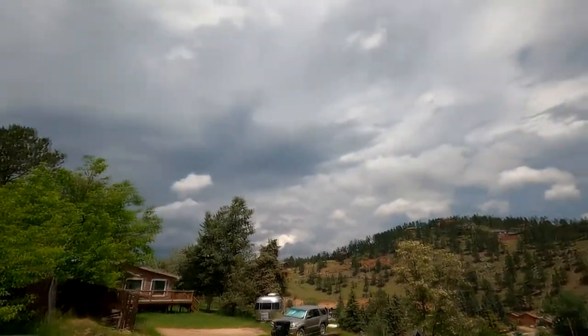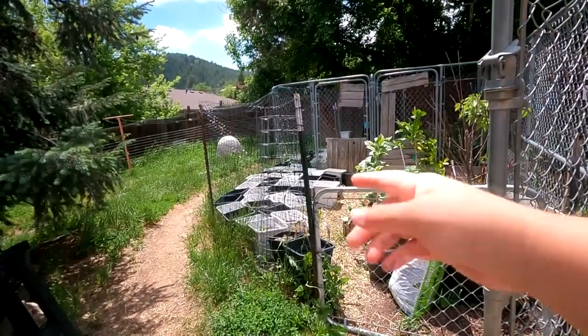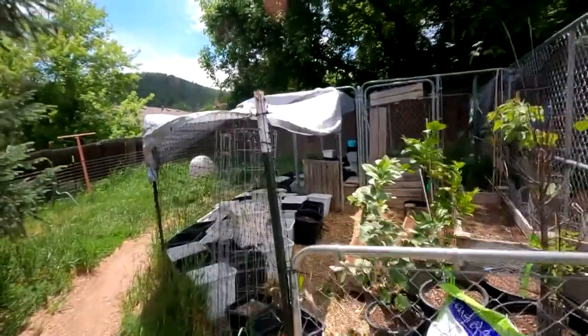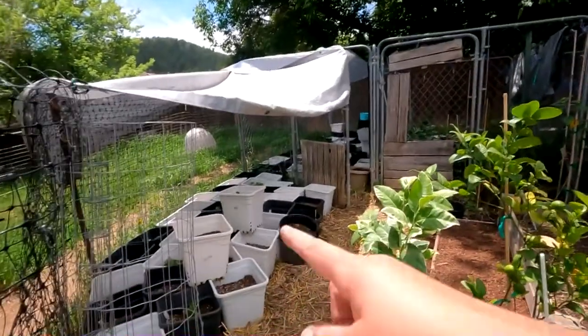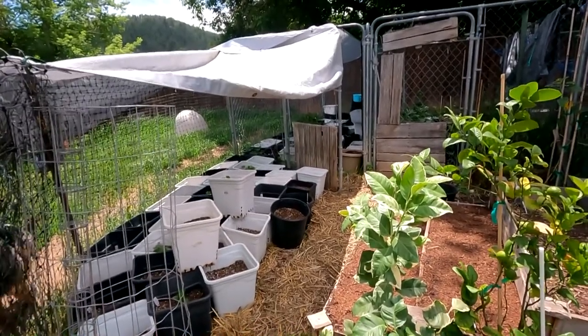As you can see there's a storm coming and that means one thing — it means we have to change this to this. You see that tarp? And the reason why I bothered to put a tarp here and over there on top of all the dahlia pots is because it's been raining non-stop for the past days, almost the whole week.